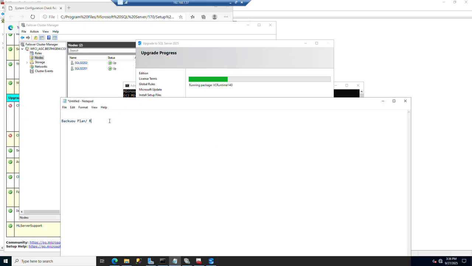So the first thing is you need to have database backups prior to starting this activity. Then you need to work with your server team to make sure that you can get a VM snapshot.